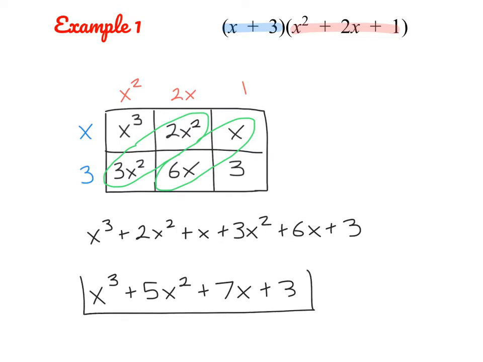Now that's the same exact thing you would get if you just combine like terms from this expression. If I combine 2x squared and 3x squared, you get 5x squared. 1x plus 6x is 7x, and these terms remain the same. So this is our final answer. So you can see, remember, we multiply to fill in our boxes, and then when we combine like terms, that's when we are adding.